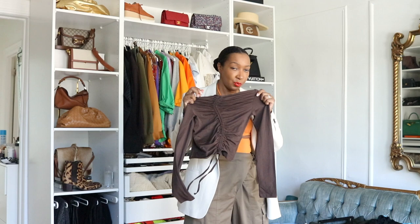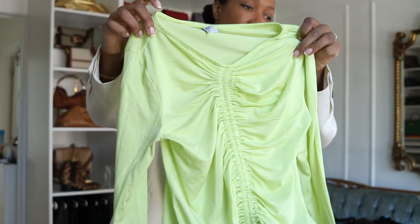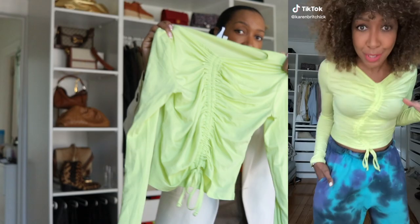Anyway, so yeah, I got this as well. Really like it. And I got it after I got the same one in this lime, bright neon-y kind of color. It's really nice. I love it. I've already worn this before. Again, I think I've worn it on my TikTok. I'm not sure. Anyway, I love how bright it is. And again, it looks good with what I'm wearing. It's a nice way to add a punch to neutrals. So it's perfect. It's a lot of tops, top heavy, but I really needed some new tops, especially when I'm doing YouTube videos and stuff, where it's showing from here upwards.